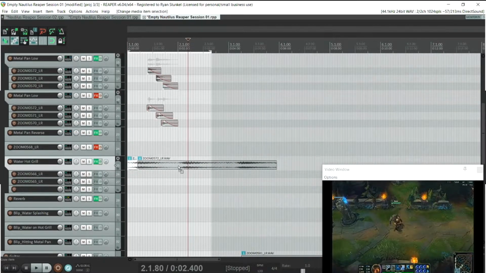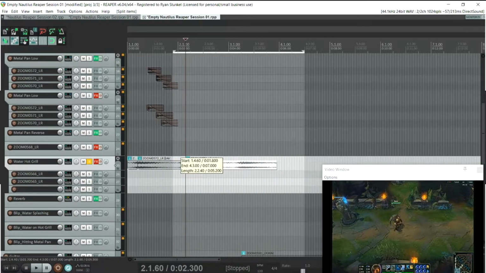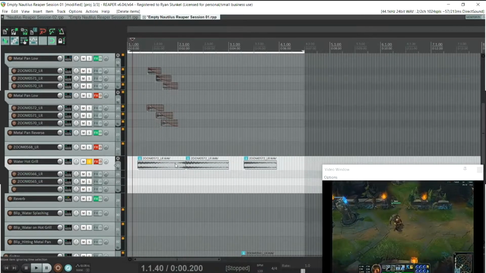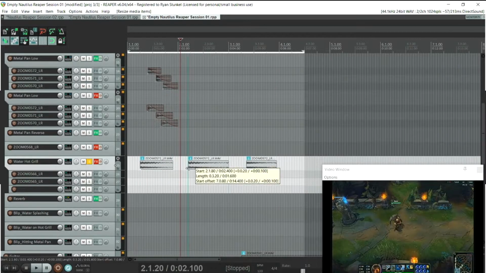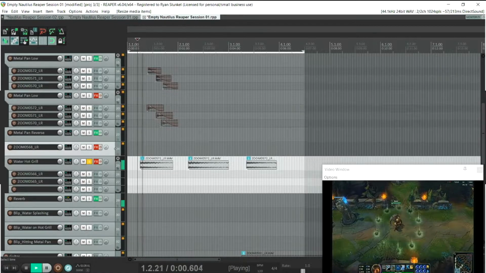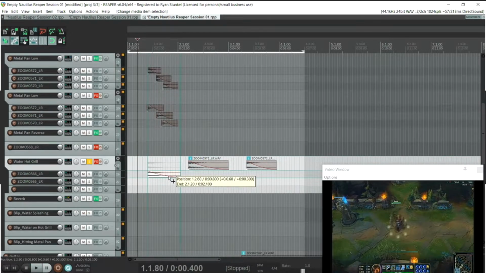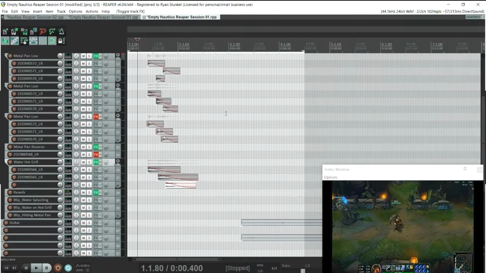So even though we have a sound here that doesn't have a fast attack, we're going to make it into a fast attack. You can hear the shaker in there. Even though we have a slow attack, we can change it into a fast attack by cutting out the tips of it. And then we add our fades, and we allow that to fade out properly. And then we layer that in, and this should be the last sound that we need. Not bad.